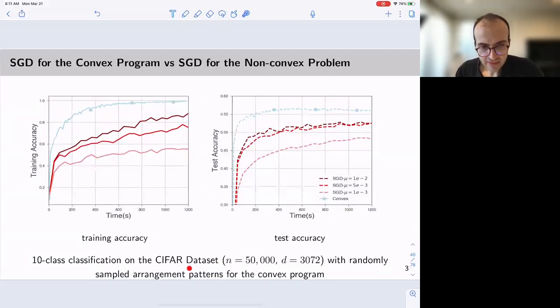And in the CIFAR dataset, now we are looking at 10 class classification, and we are trying out something different. So we have a convex program. We can also apply SGD to the convex problem, right? Just like people apply SGD to the non-convex problem. Turns out, if you apply it to the convex problem, it is actually more stable. And the blue curve shows the training accuracy here of the convex problem. And then red ones are SGD applied to the non-convex problem with different step sizes. The convex objective actually with a fixed step size is optimized better due to convexity. And you reach slightly higher test accuracies in the convex program.